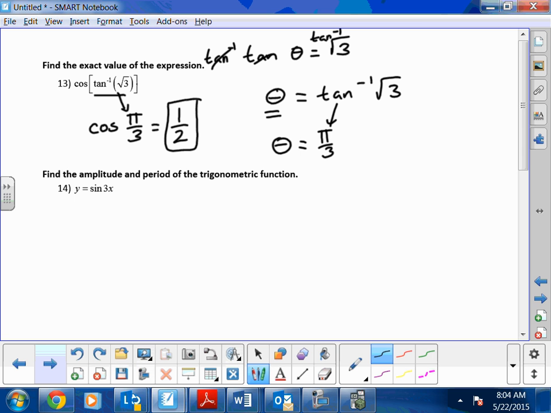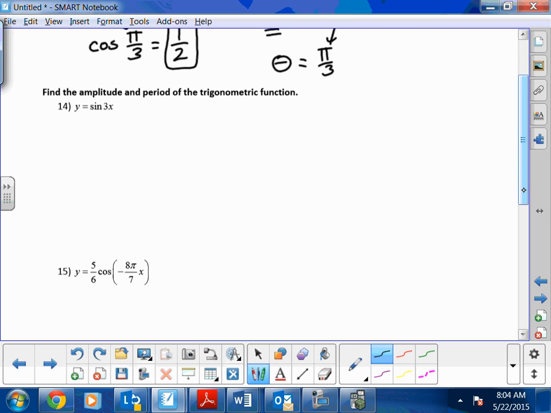Now, this one, they want you to find the amplitude and period of the trigonometric function, question 14. Now, with this, you have to go back to OFAS. Now, you might be wondering, what is OFAS? It was an acronym that we use to figure out the oscillation, amplitude, frequency, and also the, it's 2 S's. Oh god, that S is eluding me for the moment. But let's go ahead and write this in this kind of format right now.